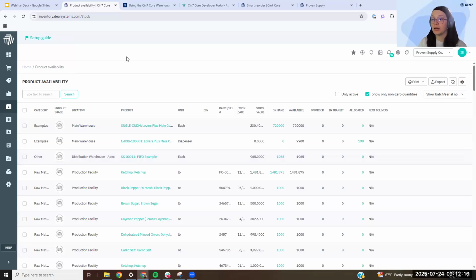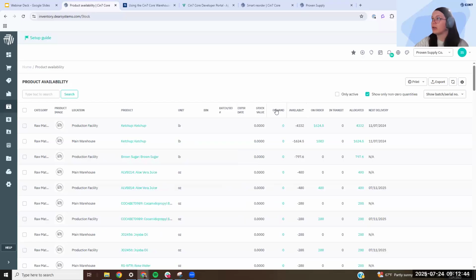Looking at availability, we're now taking that SKU list and we are building upon some warehouse locations. So as many locations as you need, we can store. We've also got bins within those locations if you'd like to track pick zones, different aisles, things like that. And then of course, batch numbers, expiration dates will be listed here as well. A couple different stock values that we have. Let me pull up some of my good availability here.